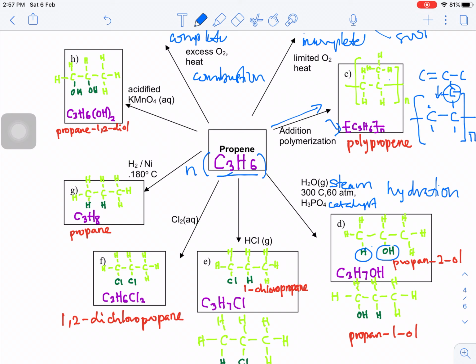Kita boleh, kalau OH masuk dekat karbon kedua, dia akan jadi propan 2-all. But if OH masuk karbon pertama, nama dia propan 1-all. So during reaction, kita akan dapat campuran dua ni. Okay, saya nak ingatkan, karbon kena ikat dengan oksigen dulu, baru hidrogen. Sebenarnya karbon tu ikat dengan oksigen, daripada oksigen ikat lagi satu dengan hidrogen. Sebab apa? Oksigen mesti ada 2 kaki, hidrogen mesti ada 1 kaki.